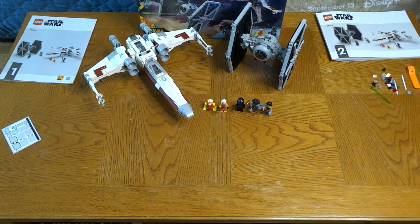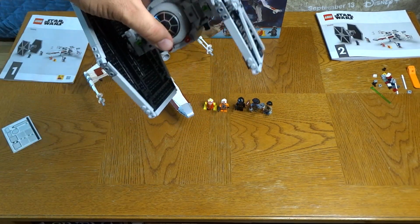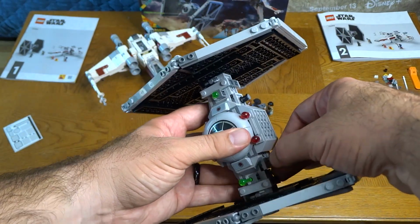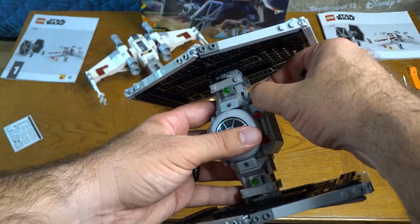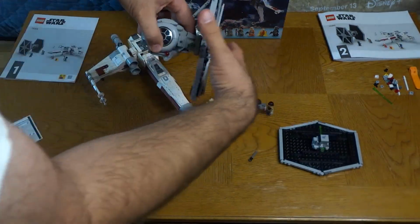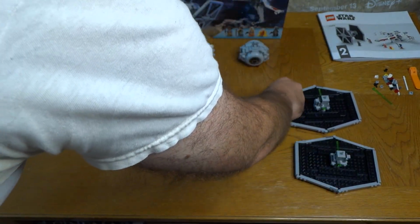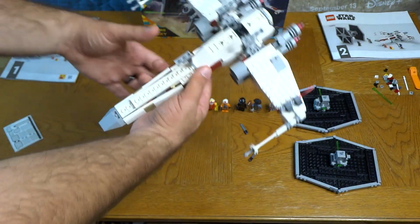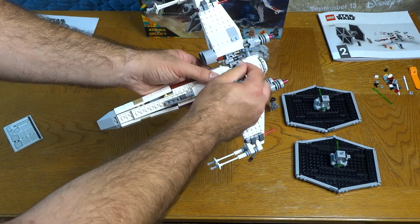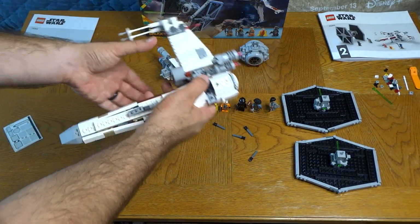And then lastly, I do have to show off the main mashup feature of the X-Wing and TIE Fighter set from Rebuild the Galaxy. The wings from each ship are going to come off, and you're going to be able to mix and match them. So what you want to do is just take out these pins on the TIE Fighter, and the wings should pop right off. Easy peasy like that. And then we'll do the same with the X-Wing. Flip this over. Let's put the landing gear away. And then take these pins out of the underside. Wings pop off. Simple like that.